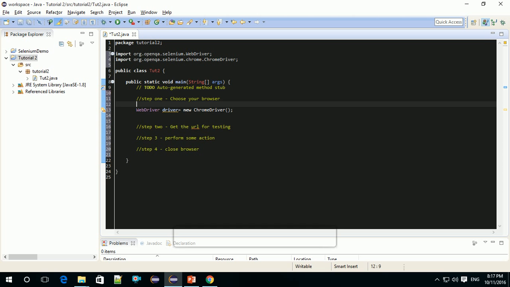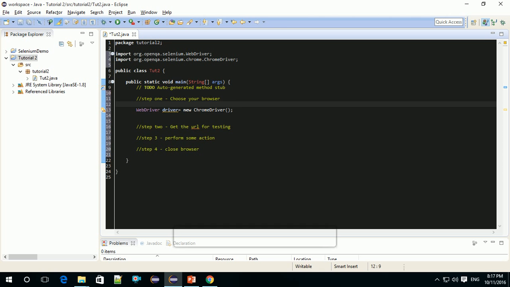Firefox also has one driver, which is the Gecko driver. So we'll see how to set up those drivers in code, and how you will specify in your code which browser is using which driver, right?